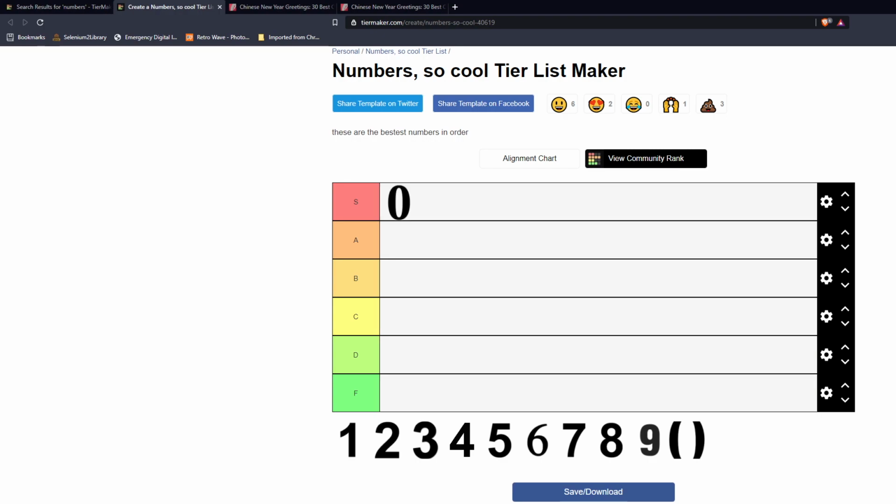Well, what are you basing this tier off of? Basically just overall, right? Any number times 0 is 0. First of all, 0 is so good it breaks things, right? Because if you divide by 0, what is that? Undefined. I guess so. I'm talking about overall operations, right? And then maybe 0 cannot be comprised of any of these other numbers, right? There's no way to make 0. That's why I think it's S tier.